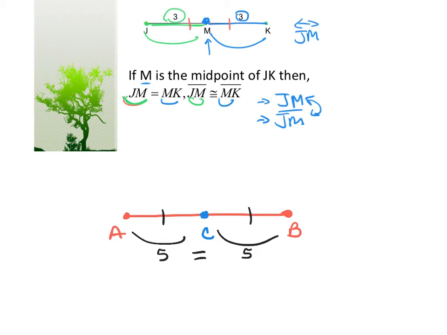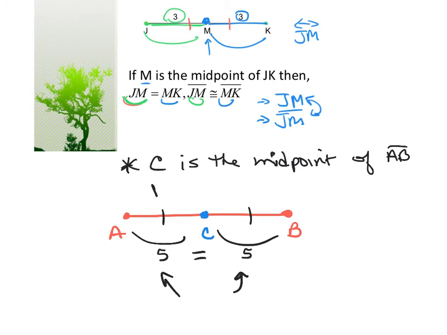Or they give me a statement. For example, they could say C is the midpoint of AB. So without a statement or numbers or congruency marks, I can't just assume that C is the midpoint because it looks like it's in the middle without specific facts. Does that make sense?